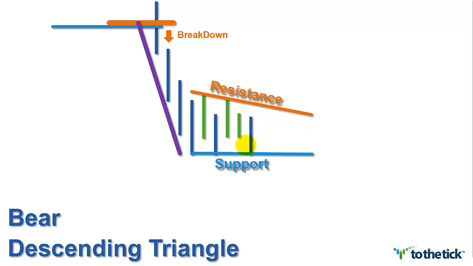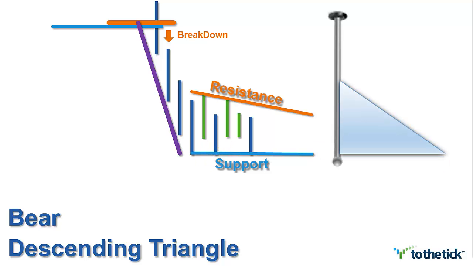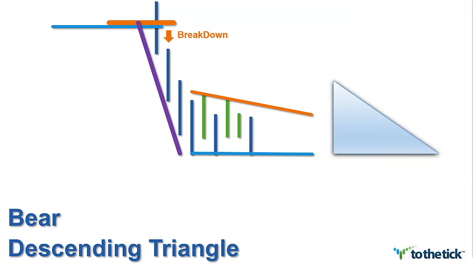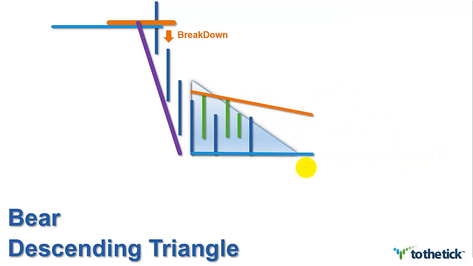And as our prices fill in this pattern, it's important for us to realize a couple of things. Number one, let's go back and look at our original structure. First of all, the pole is now finished. Part one is complete. We have the base that started our breakdown, we have the pole measurement, and we have the tip in a bearish consideration. So let's look more closely at part two. And hopefully the first thing you're going to notice is, whoa, wait a minute, that little blue triangle that we started with doesn't fit the image that I've now drawn. What's that about? It doesn't matter. They're going to be of different durations, these triangles.